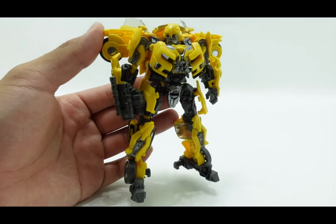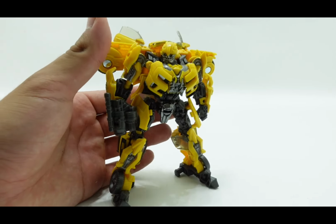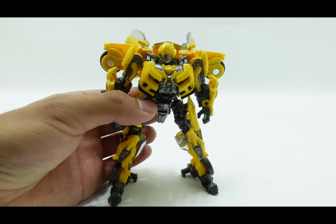So for Bumblebee's transformation, it is very similar to the Studio Series number 49 and 74 Bumblebee transformation. So without further ado, let's get started.